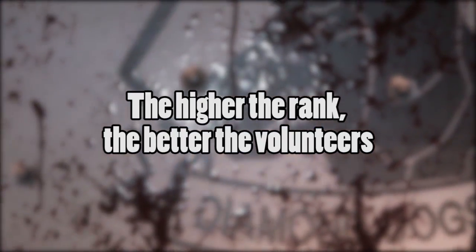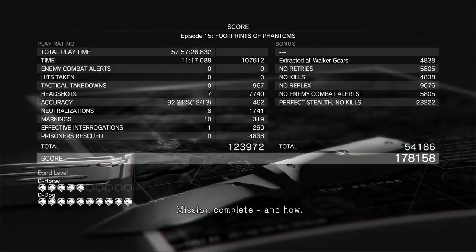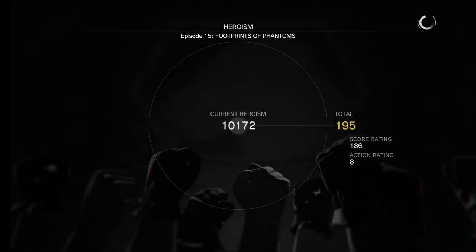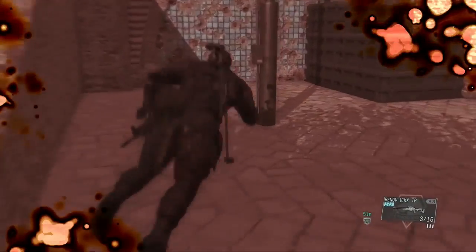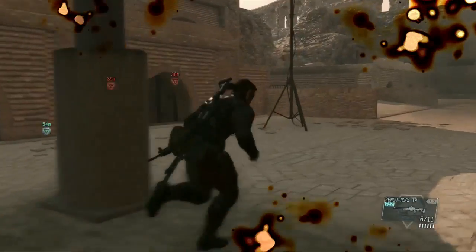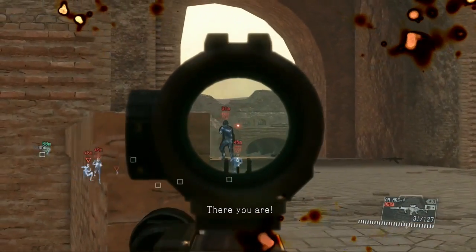The higher the rank, the better the volunteers. After finishing a main mission, you're given a rank based on performance. The rank is determined by factors such as how many times you were seen, how many enemies you killed, how quickly the mission was completed, etc. The higher the rank, the more likely you are to get better volunteers, essentially soldiers so impressed by your performance that they automatically join Mother Base. Volunteers can easily bolster your ranks, paving the way toward better gear, so it's in your best interest to perform as well as you possibly can.